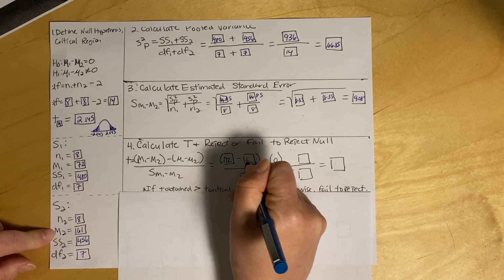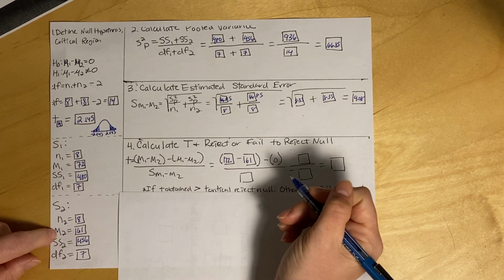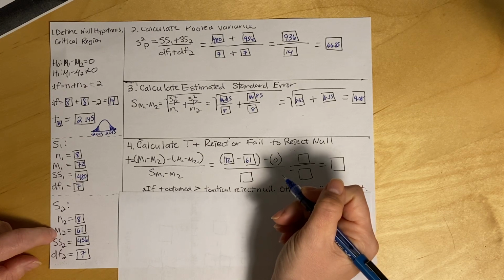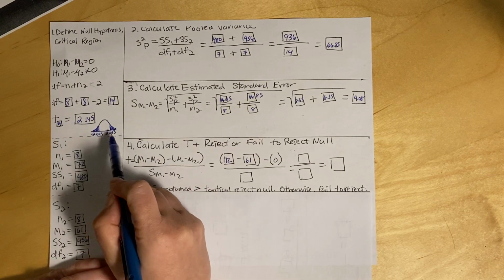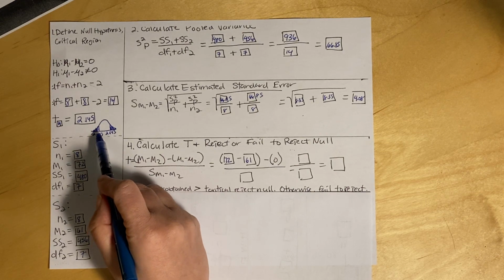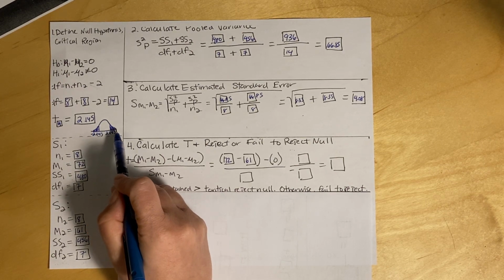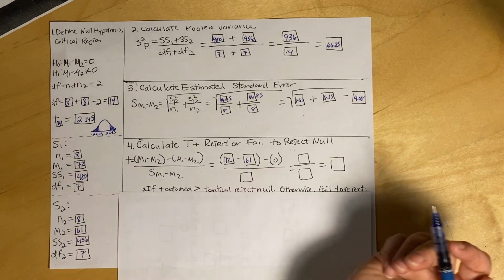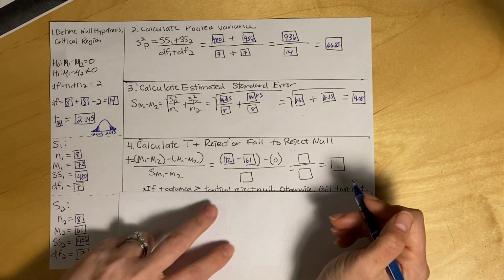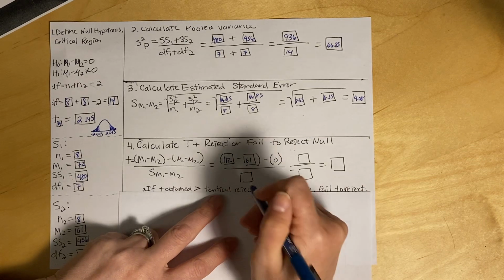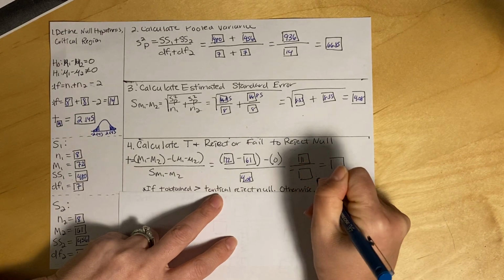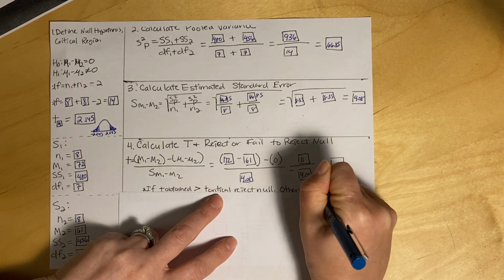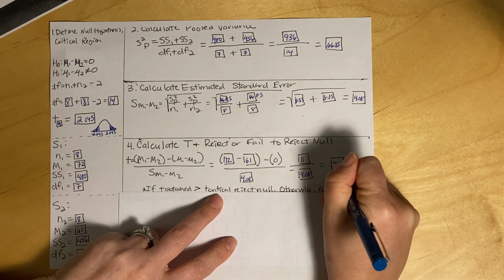and M2 is 61. And you can see how in this case, if you had samples where this ended up as a negative number, that's just fine. Again, T has a normal distribution, and so we're going to either reject or fail to reject based on whether or not our version of T falls in these critical regions. It can be positive or negative. The sign really makes no difference. It's really the value. And then we're going to divide by our estimated standard error, which is 4.08. And so this is going to be 11 divided by 4.08. And in this case, our T ends up being 2.69.